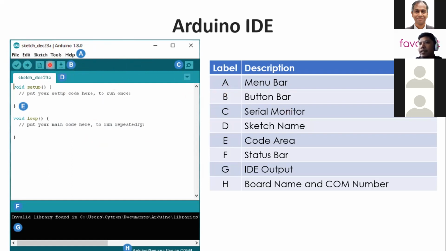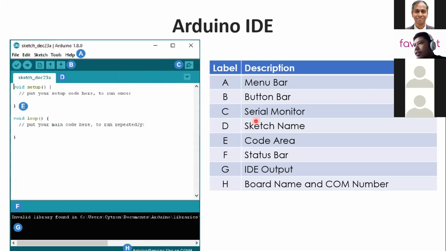This button bar is for actions that we will do after we write our code. C is the serial monitor. The serial monitor is one of the features that Arduino IDE has, to see the output or the communication between the device and our laptop.